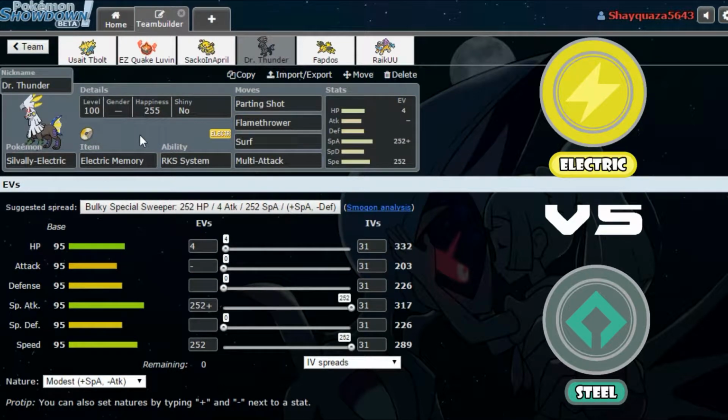Then we got good old Dr. Thunder here, our off-brand Arceus, with the Electric Memory, with Parting Shot, Flamethrower, Surf, and Multi-Attack. I don't see myself ever clicking Multi-Attack this game, to be honest. Pretty much Flamethrower and Surf are just going to be our main attacking moves, I think, at least. We're a modest nature, so we do hit a little bit hard, but hopefully this guy is just going to be Parting Shotting around, and hopefully give us a chance to set up with our spoiler alert Calm Mind Raikou.